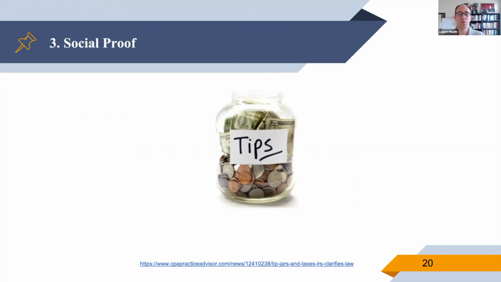Let's go on to social proof. So we recognize this one a lot in marketing. One kind of curious example is if you go into a coffee shop in the morning and they just opened and yet there's a jar full of tips, it's like no one else has been there tipping today, but they're trying to sort of get you going, right? If other people are tipping, you should too.